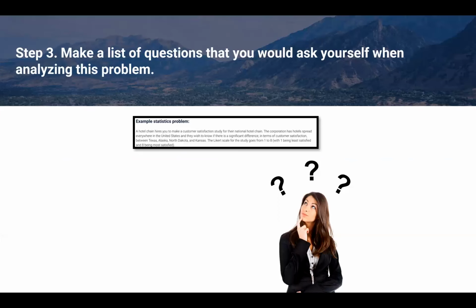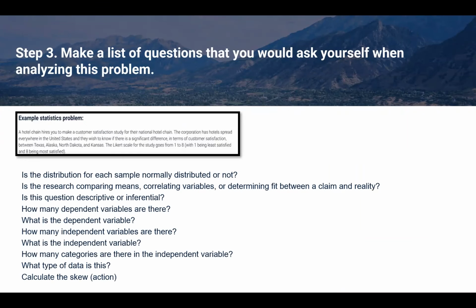Step 3. Make a list of questions that you would ask yourself when analyzing this problem. Here are questions that may come to mind as we analyze our example statistics problem. Let's read a few of them. Is the distribution for each sample normally distributed or not? How many independent variables are there? Is this question descriptive or inferential?